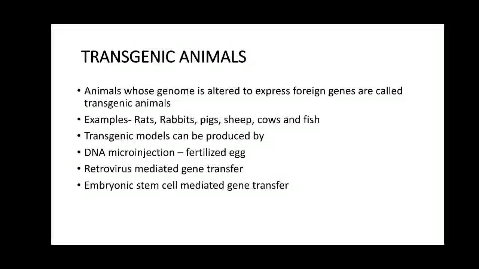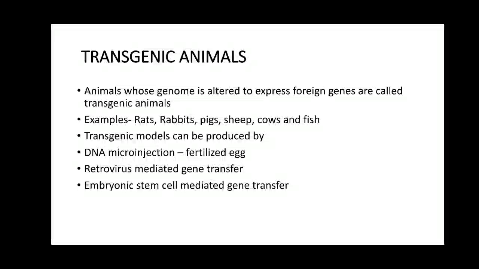There the plant genome is altered to express the desired traits in the plants, to get the desired flower color or to get the maximum yield. We have seen different advantages of GM plants, that is tolerance to abiotic stresses, enhanced nutritional value, maximum utilization of minerals. These are some of the advantages of the GM plants. These transgenic animals are genetically modified animals. Even transgenic animals have different advantages, which we will be seeing.